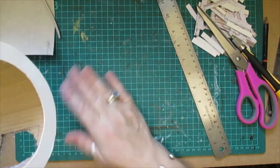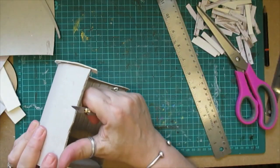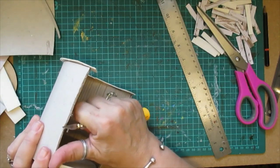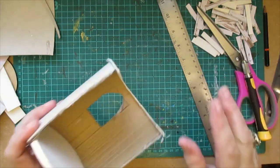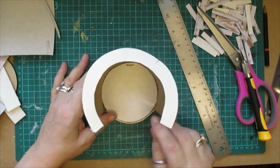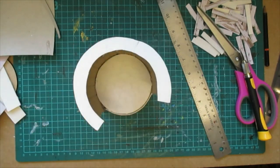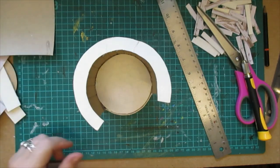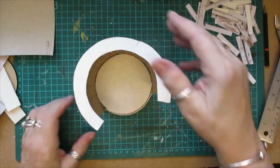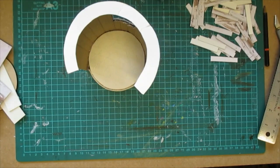Okay, I think we've got that right. Yeah, that bit's off. I'm just going to tidy that line up. I know you shouldn't do it towards you, but I've got control of it, so I'm fine with that. That'll do. Now, I'm not gluing the floor in, I don't need to, it's glued in with that. But we're now going to try and add some sort of paste, a medium. So let's have a look, see what we've got. I think we'll do a glue based one.